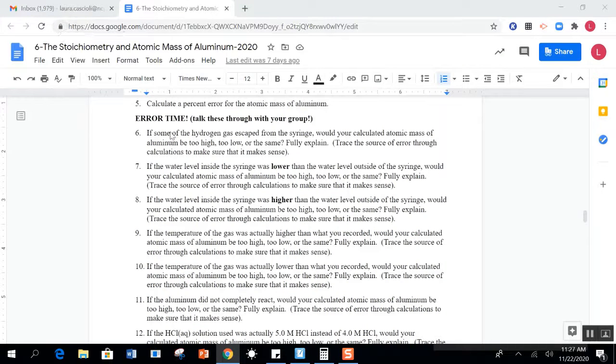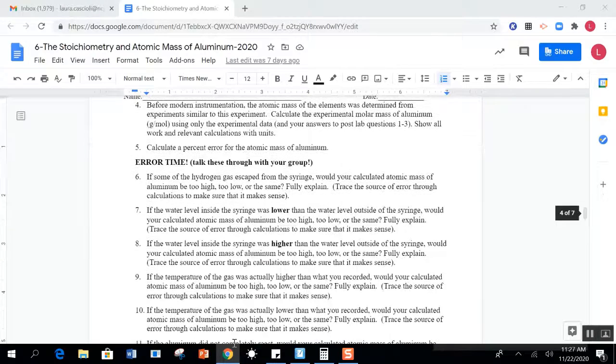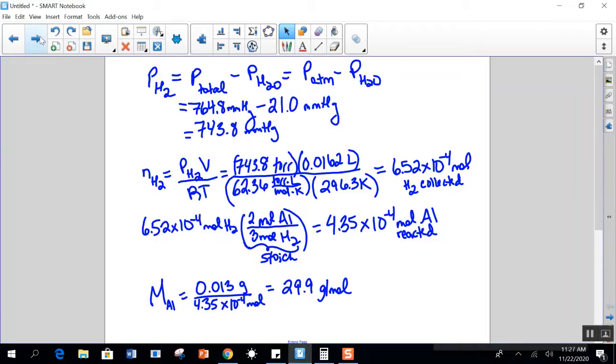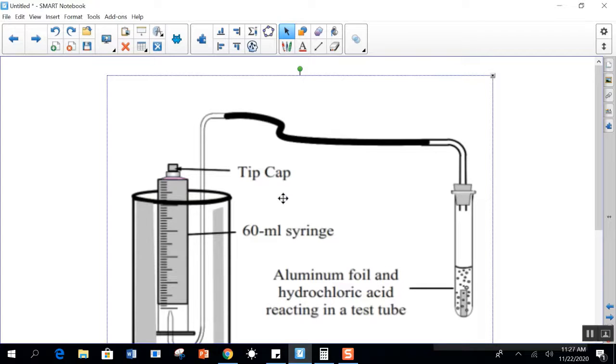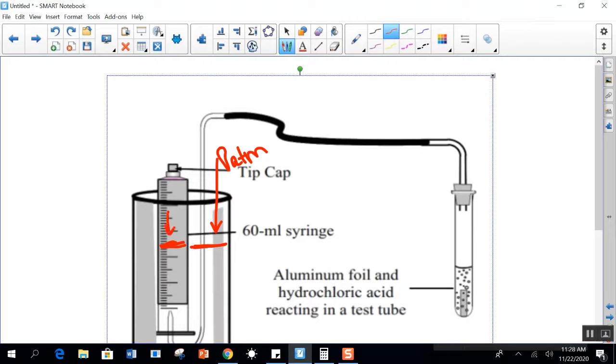Let's take a look at another one. These two are talking about water levels. Now, water level is going to translate to pressure. Just looking at this diagram here, I want to talk about water levels for a moment. The whole idea is that we want the water level in here and the water level outside to be the same, so that the pressure of the atmosphere pressing on the outside is the same as the pressure of the gas inside, because we are measuring the pressure of the atmosphere in the lab, and we want to say, hey, that's the same as what's inside.